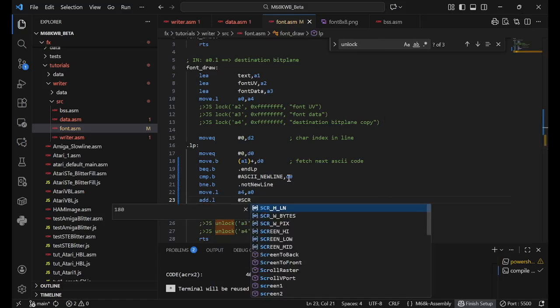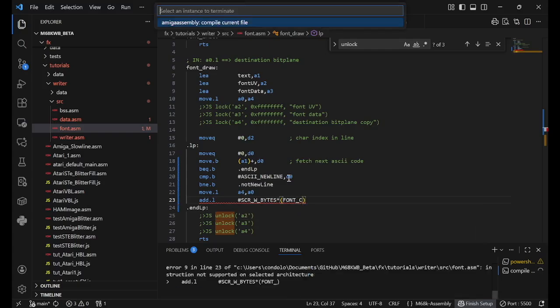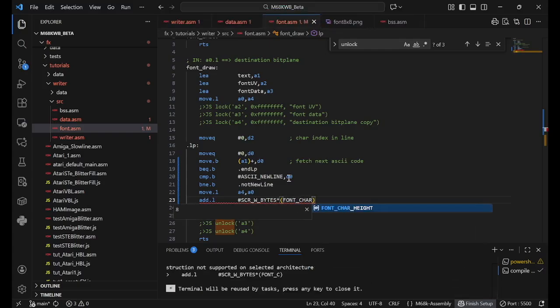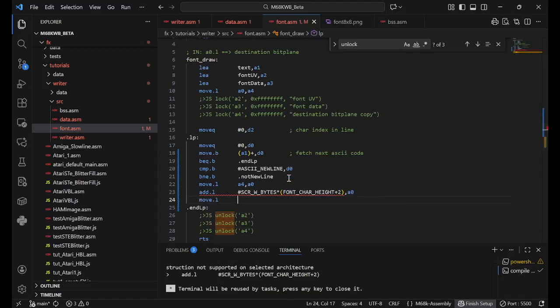So the size of a line being a line of text, of course, not a line on screen. So this is going to be the width of my screen that I'm going to multiply by the height of my font. And there you go. And I'm going to add, say, 2 lines, so that 2 lines of text on screen are not stuck together and there are 2 blank lines between 2 lines of text.